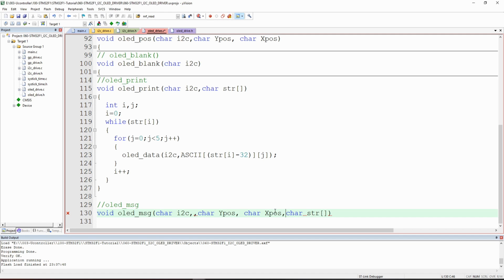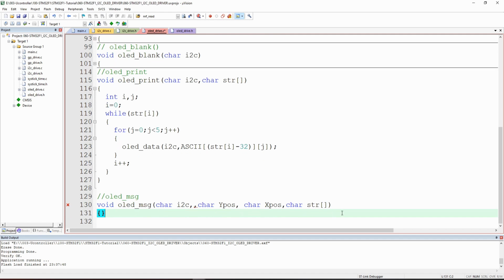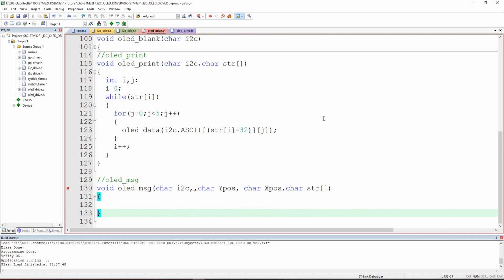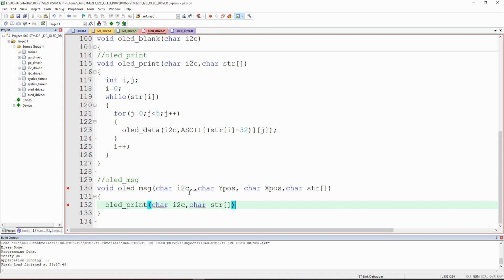Okay, so I will put this one like this. Let me copy this one. Yeah, something is wrong here, I need to check. Yeah, this is an extra, and this one should be like this.